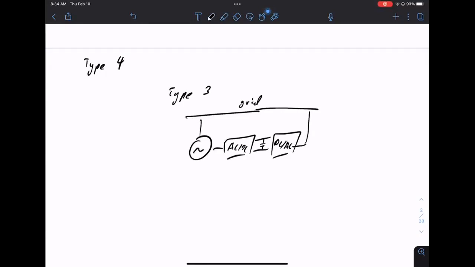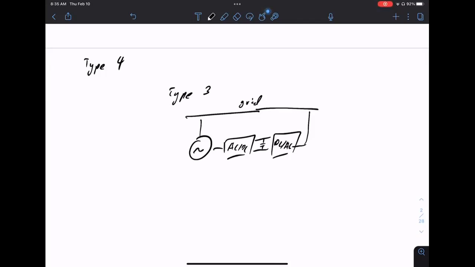And then type 4 says, well, why bother with 2 paths? The problem with having 2 paths of power flow is that you have 2 potential places of failure. One is this capacitor, another is this gearbox. The gearbox is very difficult to maintain. The capacitor tends to break. In reality, the power flow in this path will not be that much smaller than the other path, so now you have 2 potential things that could break and make maintenance more complicated.